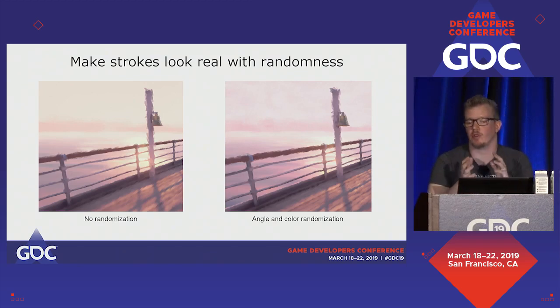In the real world, when you're looking at a painting, you can actually pick out the individual brushstrokes. That's because each stroke will catch the light a little bit differently because of the inherent impasto. Of course, we can't actually do that because we don't know the lighting conditions of each player's room that they're playing in. But we can approximate it, and that's simply by randomizing the color. And also by randomizing the angle, we get something that looks a lot more handcrafted. It's also part of the pointillism, which is part of Impressionism that inspired this whole art style to begin with.